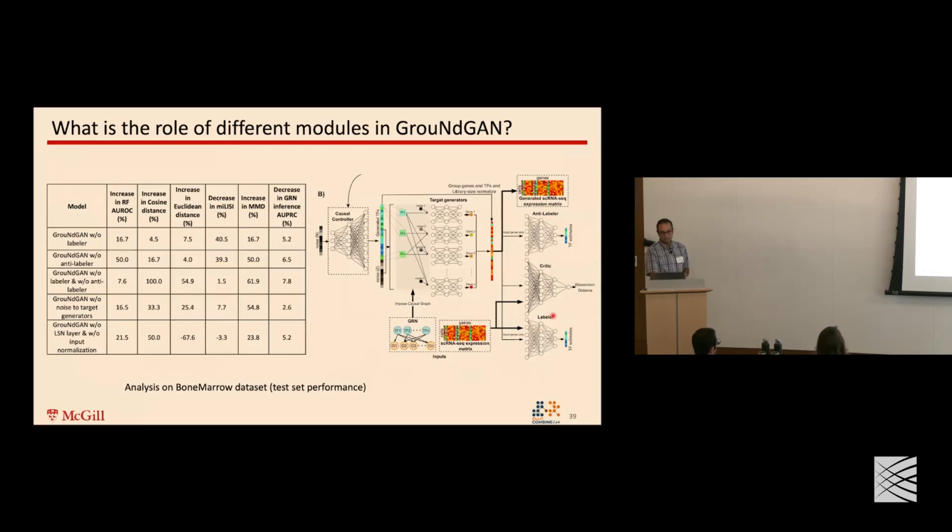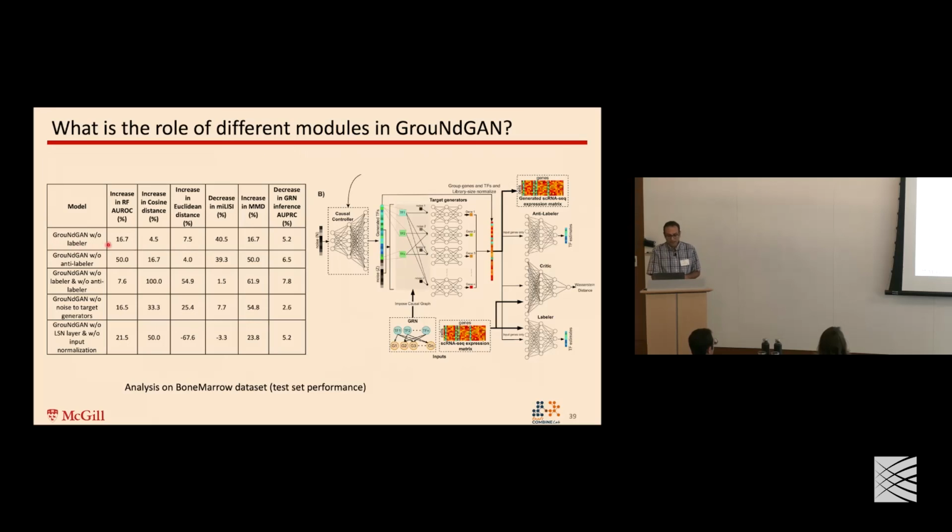Now, one last thing that I wanted to mention is this idea of the role that each of these auxiliary networks play. So here is an ablation study table where we are showing the 5 similarity metrics as well as a value corresponding to how well the GRN was imposed. And here we are showing the percentage that the performance gets worse if we don't have a particular component. So if it's positive, it means that it's worse. If it's negative, it means that it actually gets better.